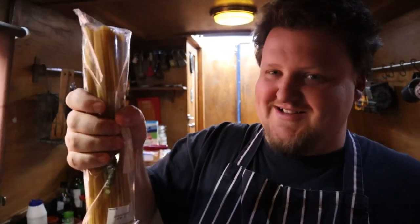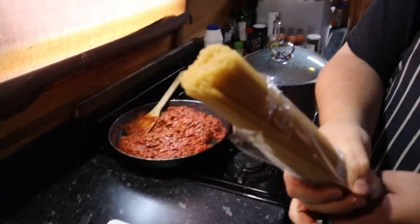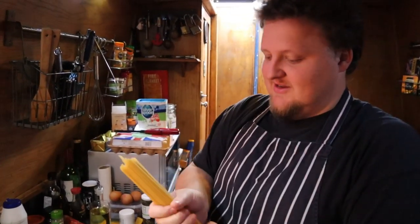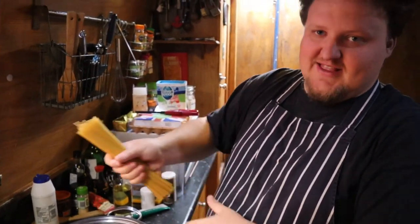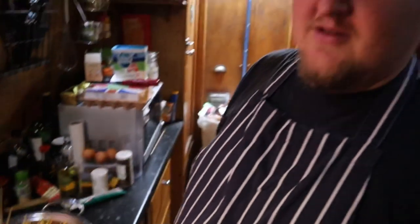You've got a special technique for opening spaghetti, don't you? Yeah I do — it scares apprentices the first time. I grab my packet of spaghetti and just bang it on the bench, and it bursts through the top — no fiddling, it's ready to go. When you're opening 20 packets at a time for a big banquet you don't want to fiddle with each individual packet. And when putting the spaghetti into the water I spiral it in — it's much less likely to stick to one another than if you just dump it straight in.